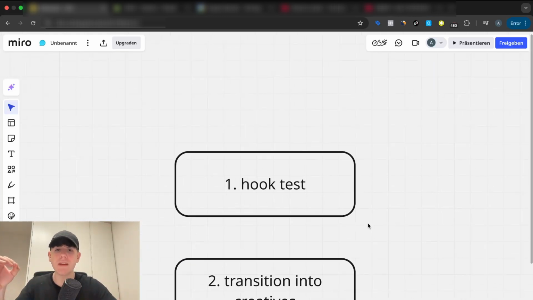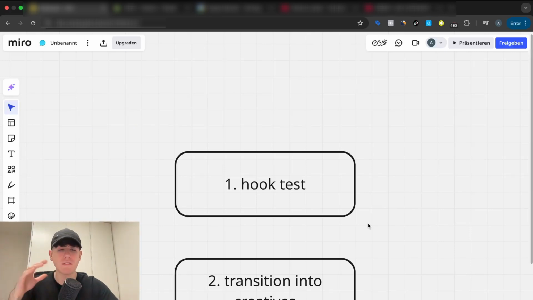So what you're gonna do is basically make a bunch of these hooks, essentially a bunch of these image ads, put them in the ad account, put them in an ABO, force a little bit of spend on all of them, spend like $2 to $3 on every single hook, turn them off after, and then you're just going to check which ones have the best click-through rates. The best CTRs is actually what you'll look for, and then you take those ones and transition them into actual creative.